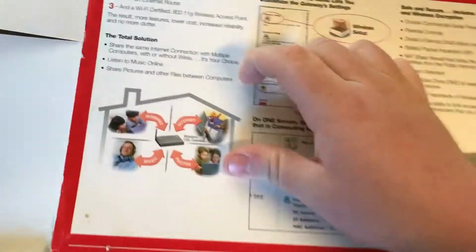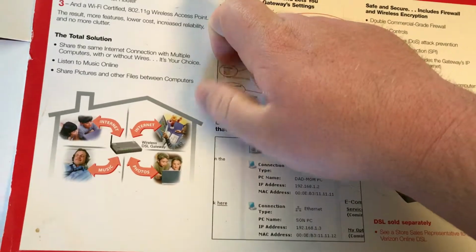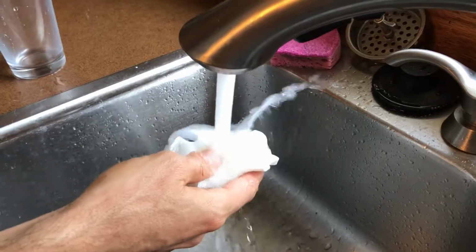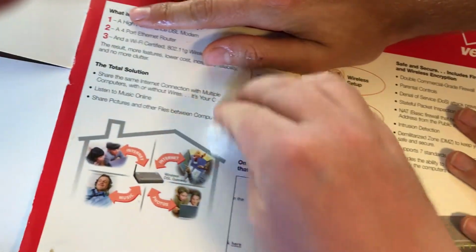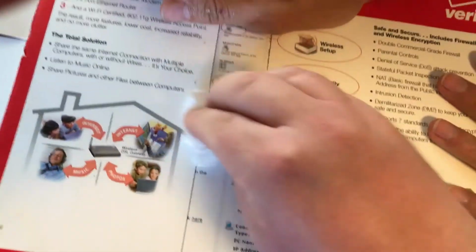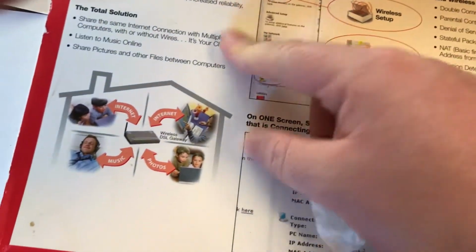There's some more stuff right there. You could probably just get the rest of it off with your thumb, or maybe like a moist paper towel. Thanks, Sammy. So we've got our moist paper towel here. In a counterclockwise motion, we'll kind of rub that. And that looks great. That looks perfect.